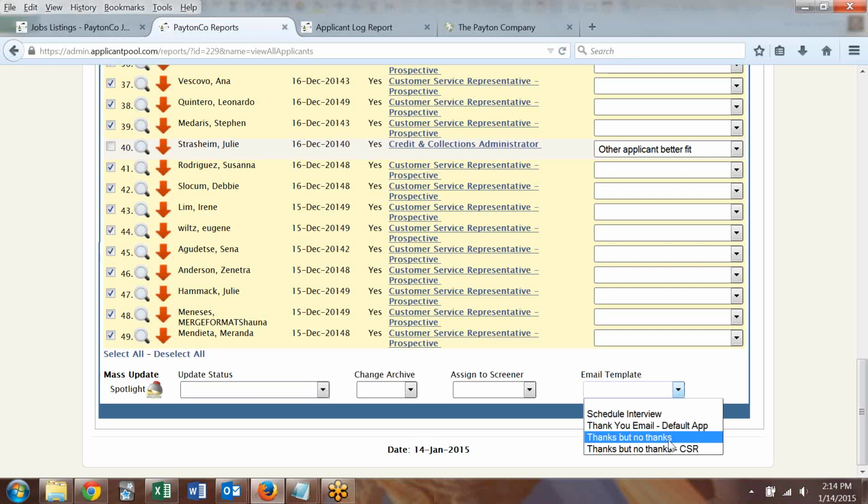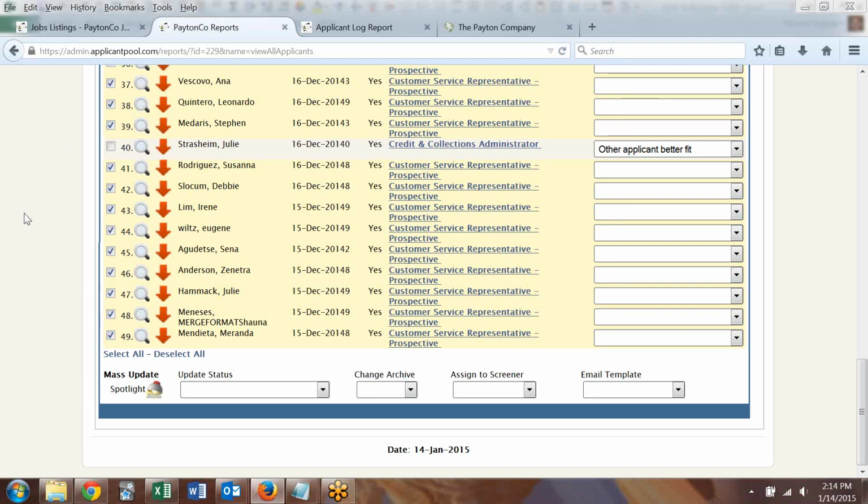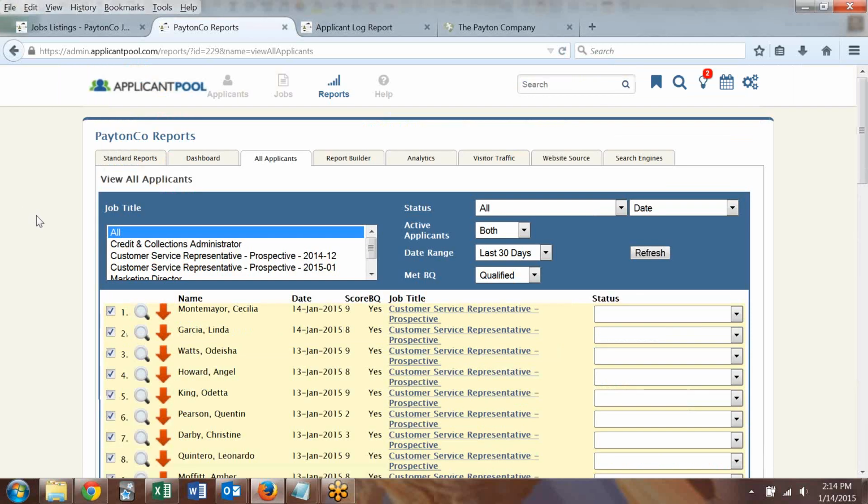All right. If you've given everybody a status, and let's say that you've already emailed everybody that you want to, you could also email all of those selected applicants a thanks but no thanks email, and then you could at this point go ahead and archive all of them as well. Those options aren't required per se. This kind of cleans up your screen. It's a nice courtesy to email all of your applicants. You do want to have a disposition for everyone for the calendar year 2014. I might offer that if at this point you've got any questions regarding ApplicantPool and how you handle the dispositions, then feel free to send a chat message.